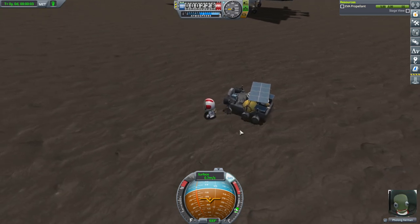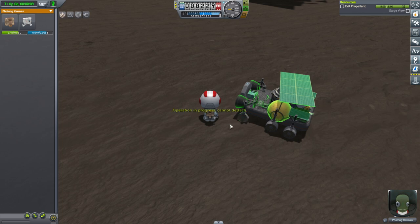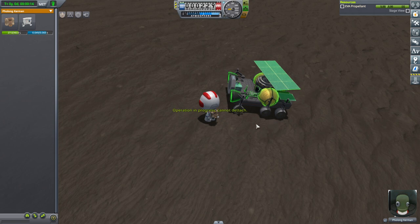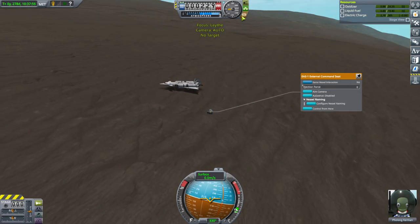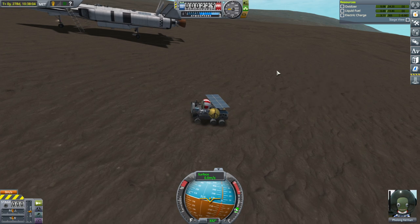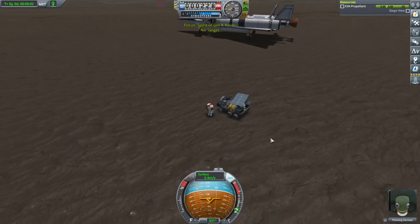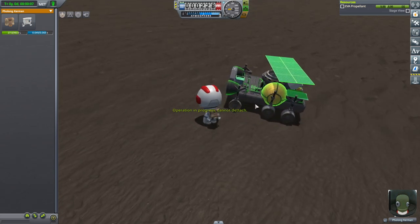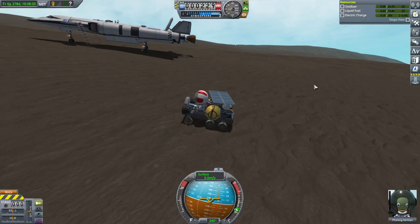I'm just doing this out of curiosity — maybe we can move these wheels to the front. Operation in progress, cannot detach. I guess because of the brakes it can't detach. I'll try releasing the brakes and hope it doesn't go rolling. It still says operation in progress — maybe it's the movement. I don't think that's going to work well.